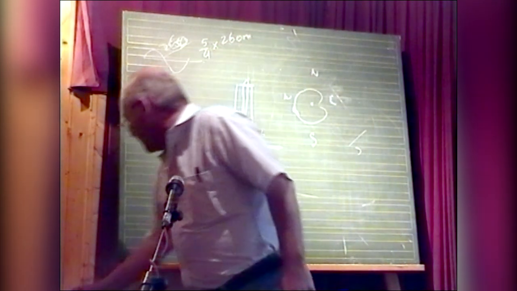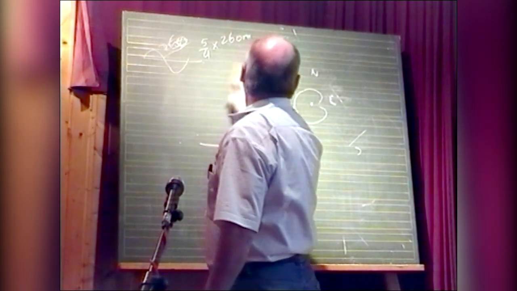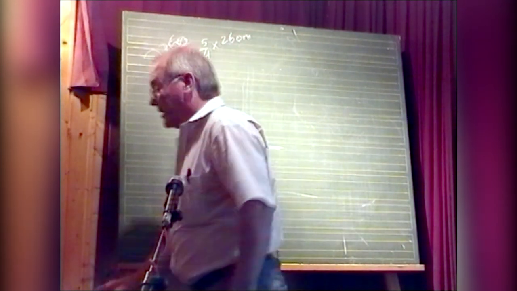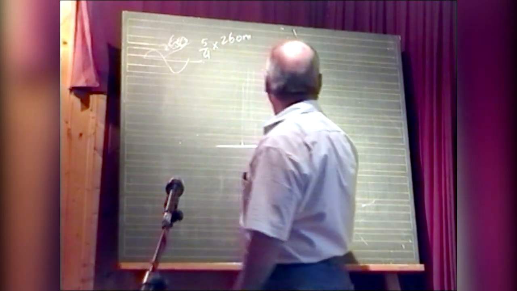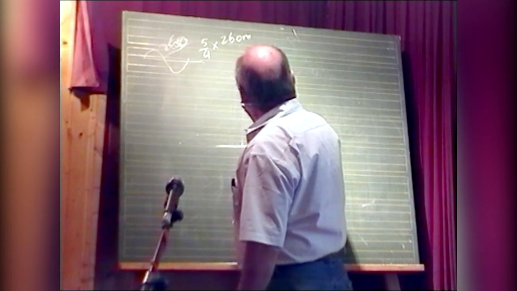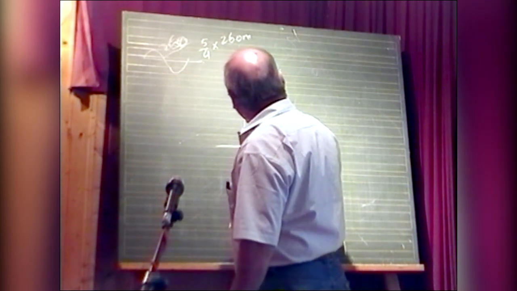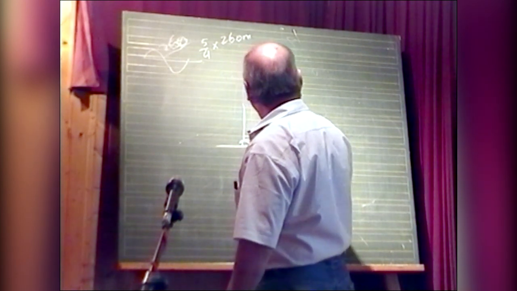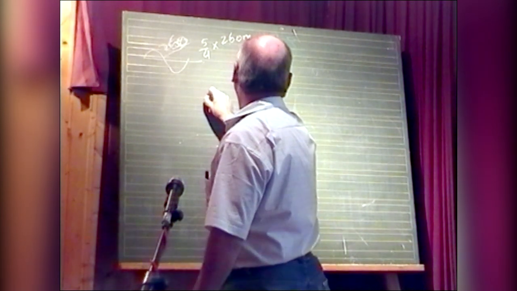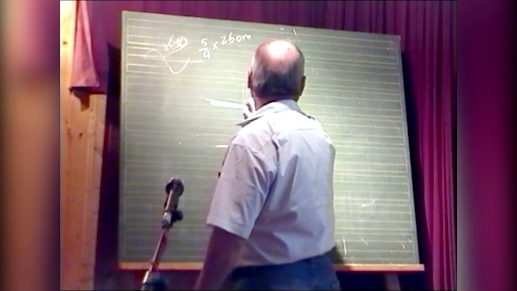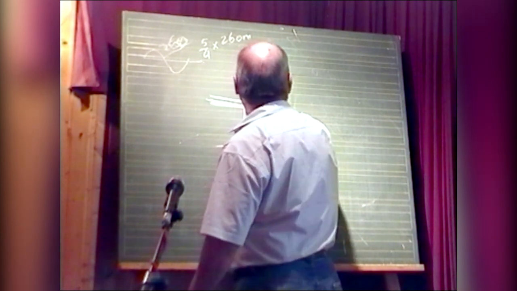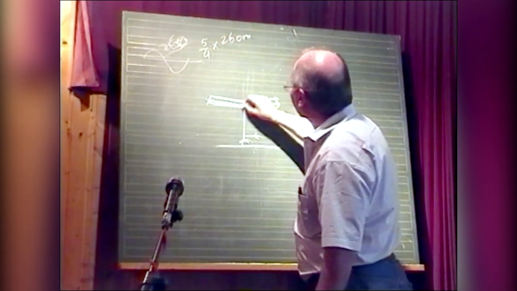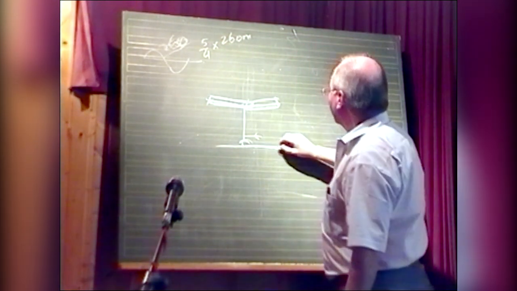Another technique which is used is the T-aerial. Radio Veronica used this system. You have a relatively short aerial, a relatively short piece of wire, fed at the bottom, and we have a large amount of top loading like this at the top. In fact, Radio Veronica is a good example of this. It doesn't work terribly well.